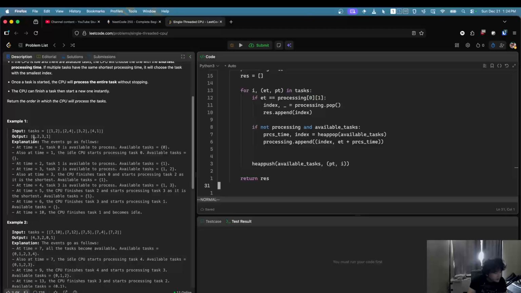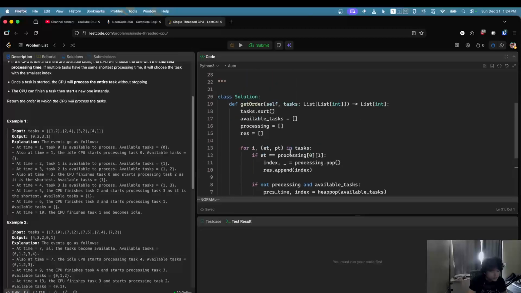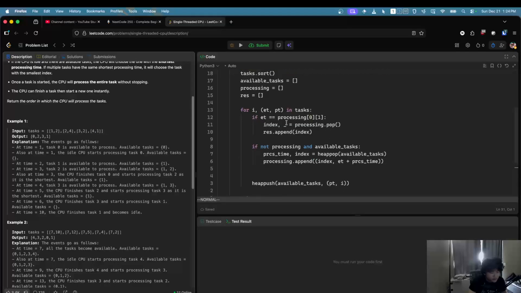So let me walk through this. So sorted by the enqueue times, and then we're gonna iterate through. We're gonna first check if the processing. Okay, so if processing and ET equals that, right? So we'll go through if processing, nope. If not processing and there's available tasks, well, that's going to also be false.